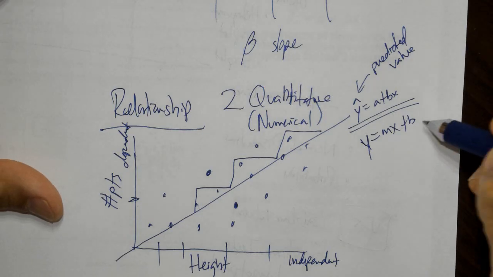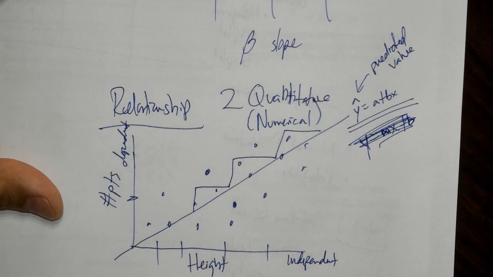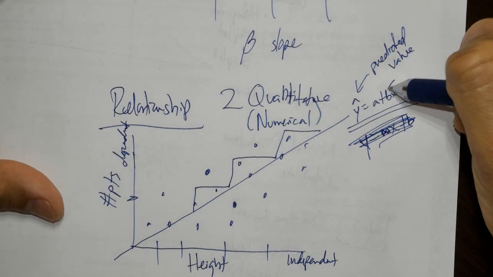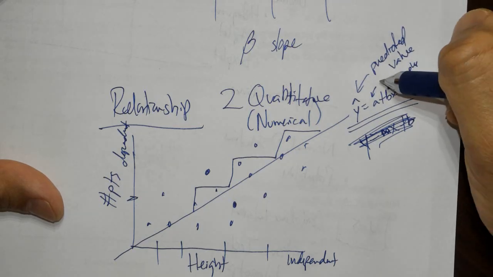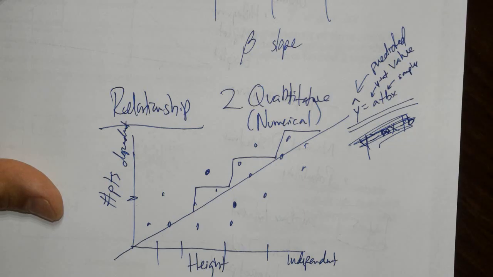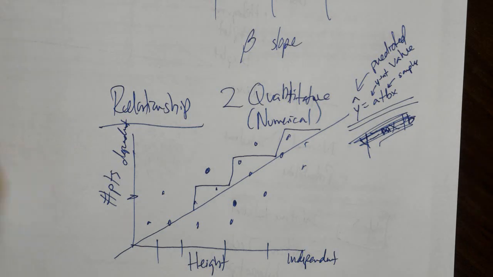Right? This slope, this lowercase m, or I'm going to use the equations that you're going to be seeing. This slope right here is based on your sample. And this is the sample y-intercept, right? The constant. And we're going to use the sample to make inference on the true population, right? All of these significance tests are like that. Based on this sample, can I make a confidence interval or do a significance test to make a conclusion about the true population?